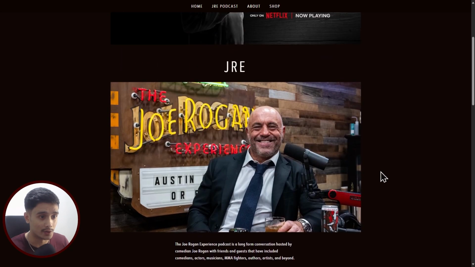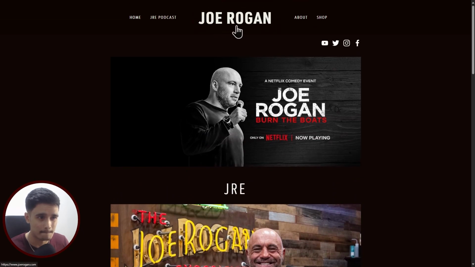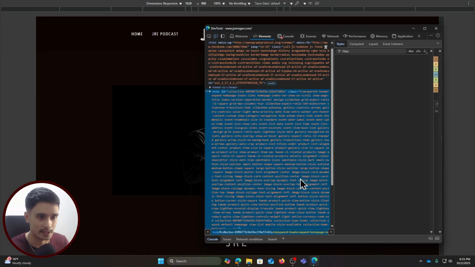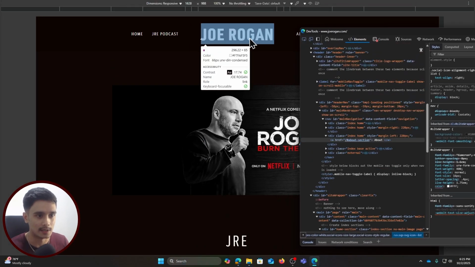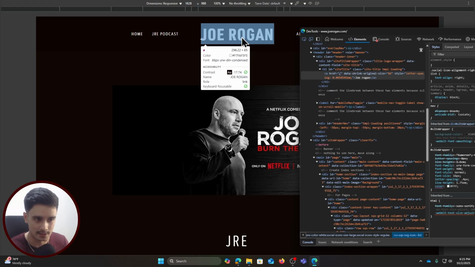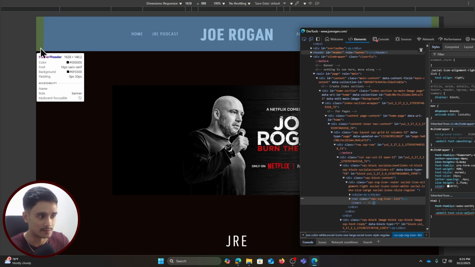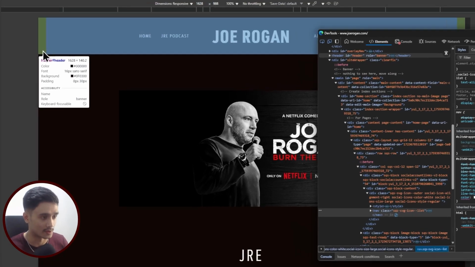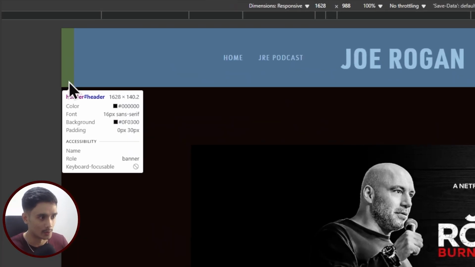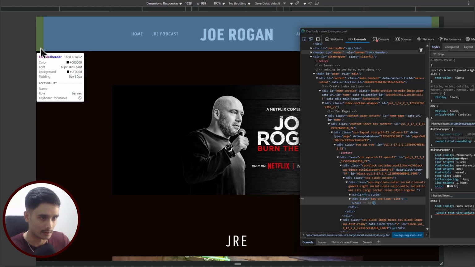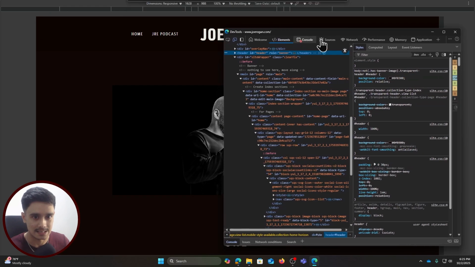And for the font, we are using URW. What was the name again? This thing has a weird name. Let me check it out. So the font name is URW DIN condensed form. And that is for the headings. For our text, it is URW form condensed. So these are the two different fonts that we're using, and just like how I just inspected the font, in the same way you can inspect colors as well. Like there you can see the color there is 0F0300. You can click on the element and you can view its styles right here, and you'll see the background color. And you can copy the hex, right?